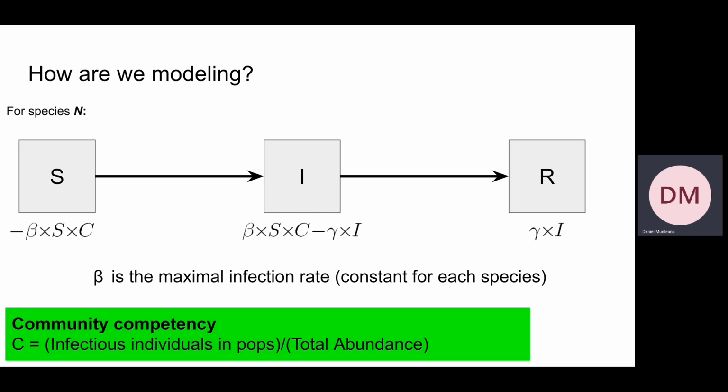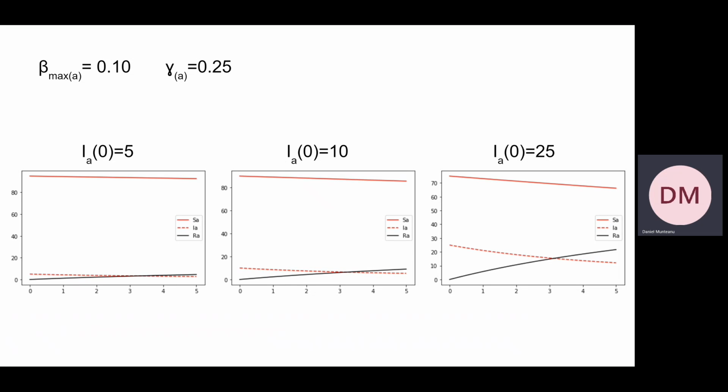So additionally, each species has an intrinsic recovery rate. So you can imagine that species with a lower gamma stay in the infectious compartment for longer, thus producing more zoospores and affecting the disease spread for other individuals in the population. So here we see the effect of the initial proportion of infected individuals. Since the rate of spread is directly related to this proportion, if you have more infectious individuals to start, the rate of disease spread is faster.